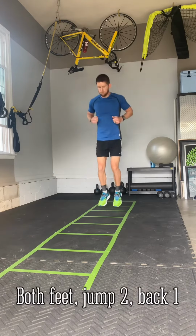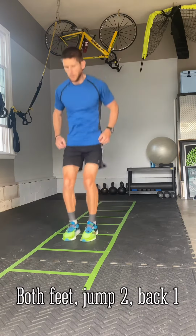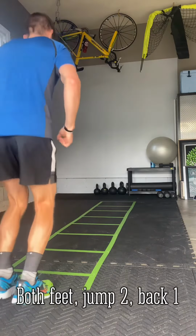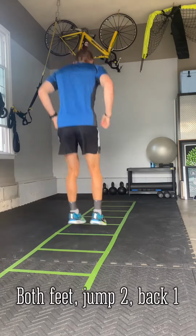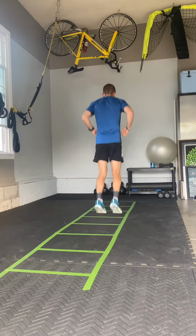I'll show you the next one is jumping forward, two jumps forward, one step back. Two jumps forward, one step back. Same thing, trying to get that hopping motion from your ankles and calves and the slight bend in your knee. Okay, so do this as quick as possible but under control.